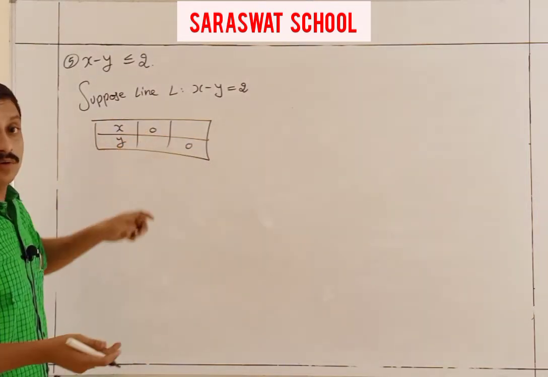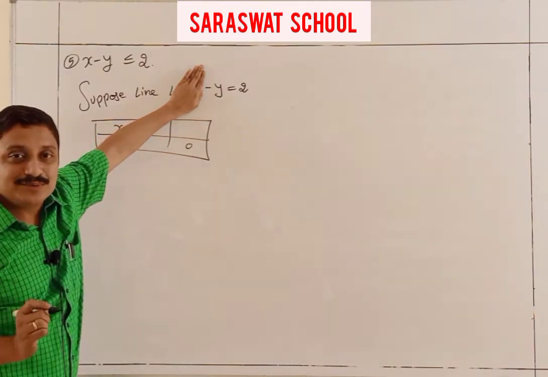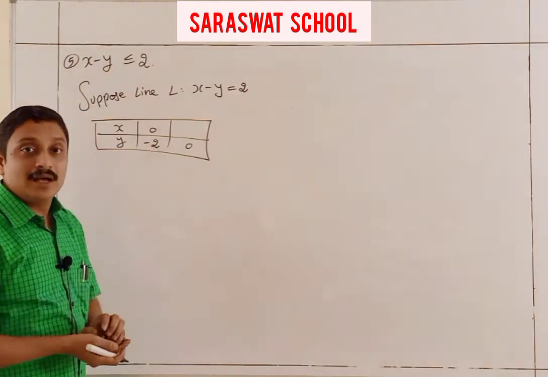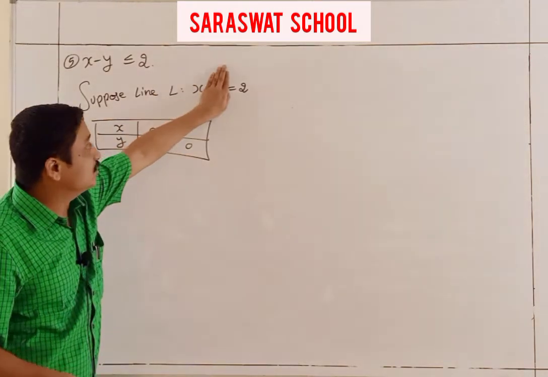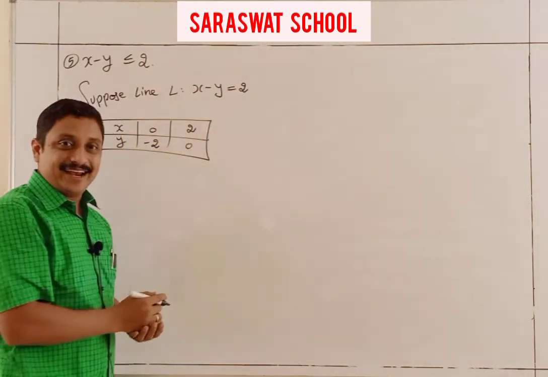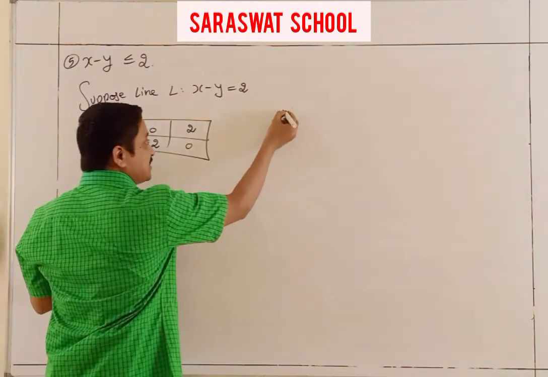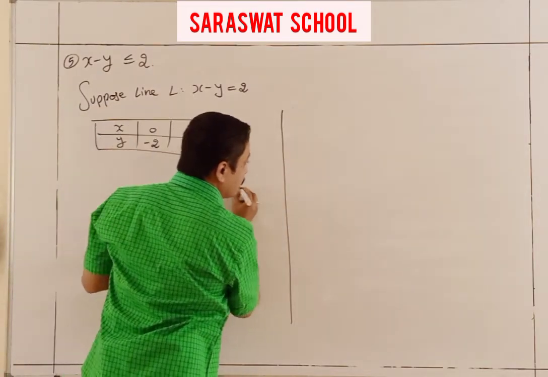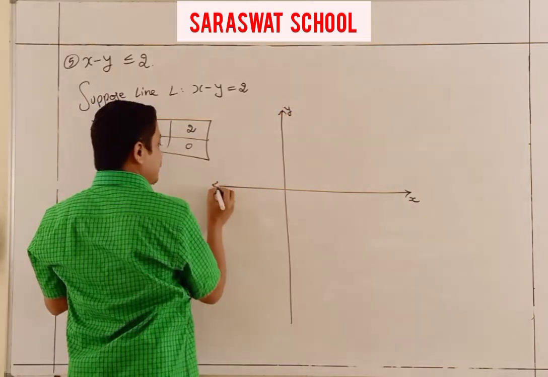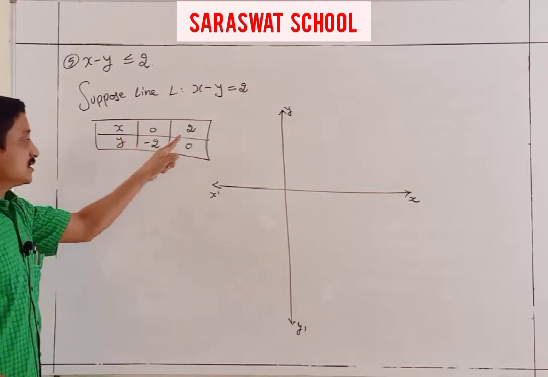Now if you take x as 0, put 0 in x minus y equal to 2. It means y is equal to minus 2. Now, if you take y as 0, x is equal to 2. Go to your graph: x positive side, y negative side. It means that side you are drawing, most probably in the fourth quadrant. Your y-axis, x dash, your y dash. On the x-axis, up to 2 I just write down.